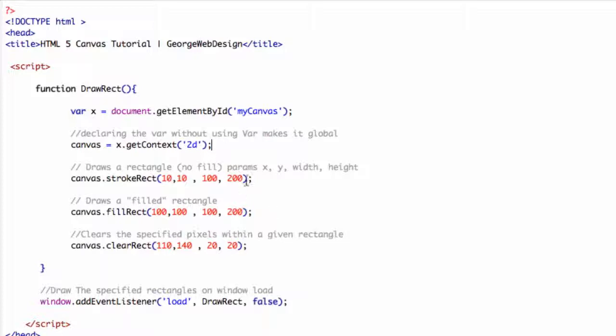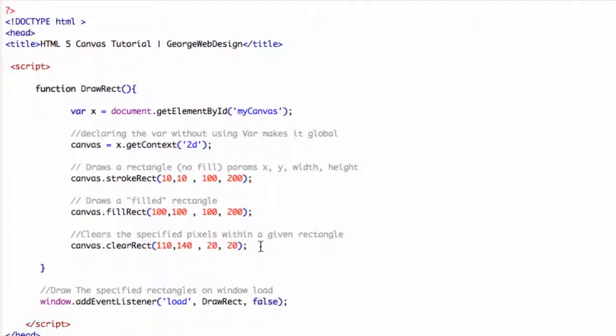So what I mean is, this one here will draw a rectangle with just an outline, like a border really. So a stroke, think of a stroke as like the border, and this one here is going to draw another rectangle, but this one is going to have a colour, a fill. So I'm just using the defaults at the minute, so that's going to be a black stroke and this will be a black fill. So these are the 4 parameters. You've got your X position, your Y, width and height.